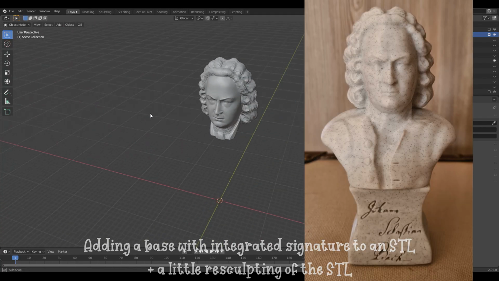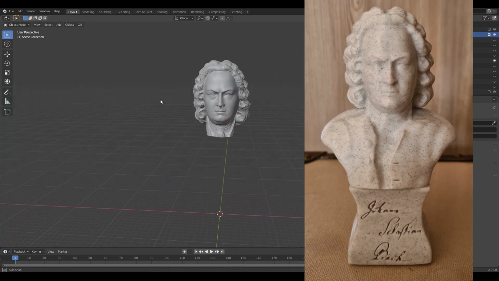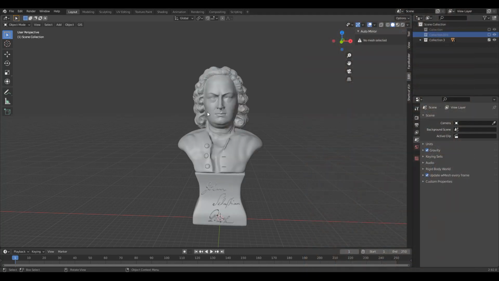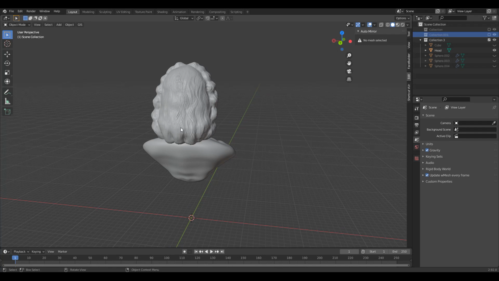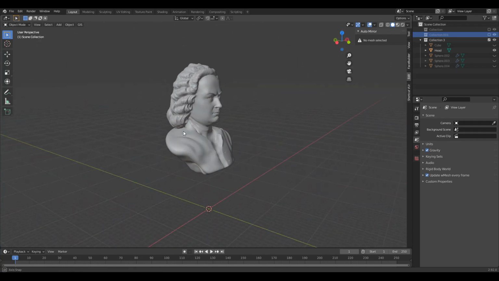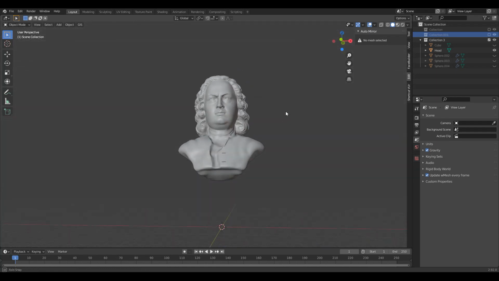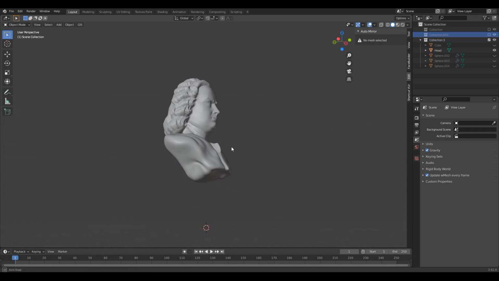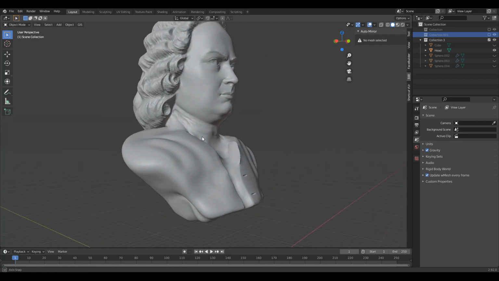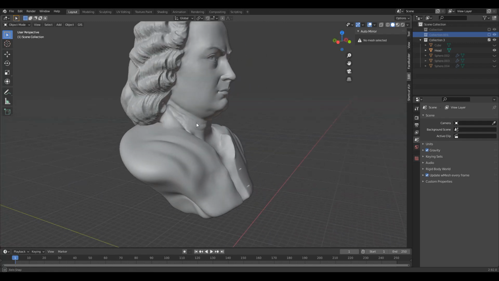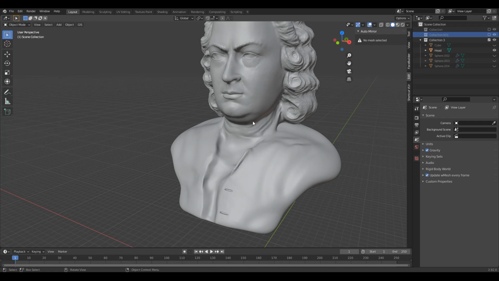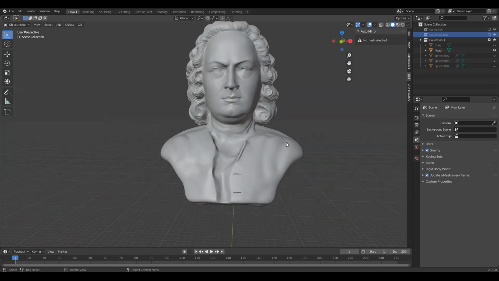For this object, the workflow is quite different. I download an STL, and after a few modifications, some sculpting on the head, we will see that the result is here. So the modification, of course, is about the head. I work on some sculpting in order to create more effect right here, to have a less hard face. I created a cube right here that I sculpt in order to create the shape of the upper body and to create a clean aspect, to not have something weird between the body and the head. So it's a neck, it's quite good, I think.